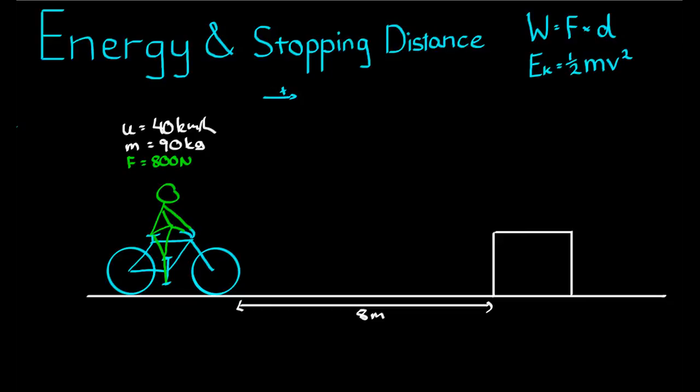So first of all recognize, when those brakes are slammed on, since the bike rider is moving in this direction and the force is in the negative direction, work is being done against the motion of that bike. So the work done on that bicycle is equal to the force, we'll say negative 800, multiplied by the distance they slide. Now this, or the distance they brake, we'll say brake.